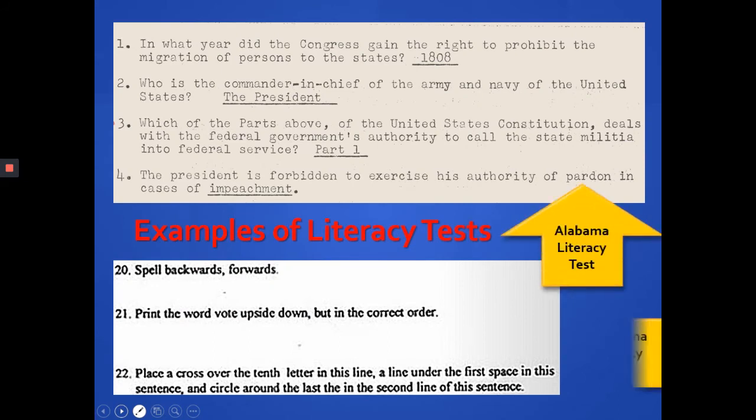So these are a couple of examples that are literacy tests. The top one we see is a literacy test from Alabama, and the bottom one is a literacy test from Louisiana. So I want to look at the literacy test from Louisiana here. "Spell backwards forwards." I don't even know what that's trying to ask me. Am I spelling backwards to the front? Am I spelling forwards backwards? I would have no idea what to answer for these, and I think many of us wouldn't have the answer for that as well. So if we want to think about answering these questions in 10 minutes, it's crazy. No one can do it, and it's just a way to eliminate people from voting, to exclude you from your rights.